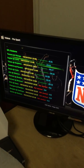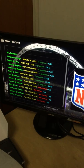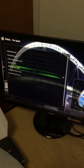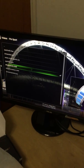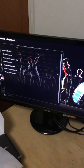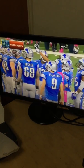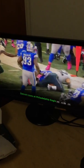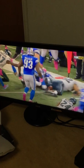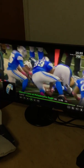So you got the Texans and Vikings. We'll go to Eagles and Lions. Okay, you select this, and you got all these different sources that come up. So we'll just select this one because I've already selected it previously. But you select this and wait, and there's your game. So as you can see, this is live. And the same thing works for all the games when they come on Sunday.